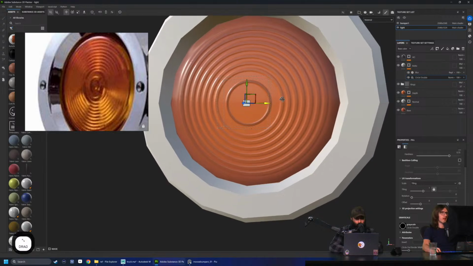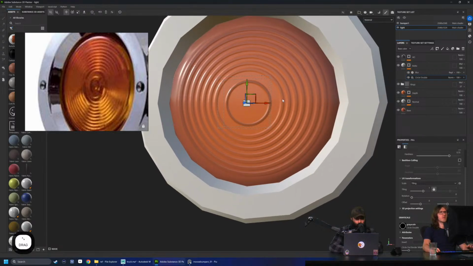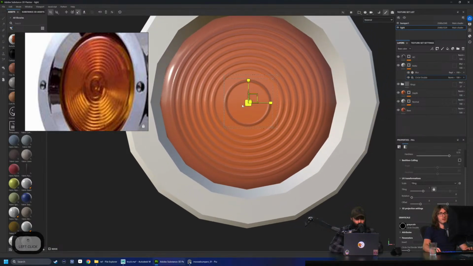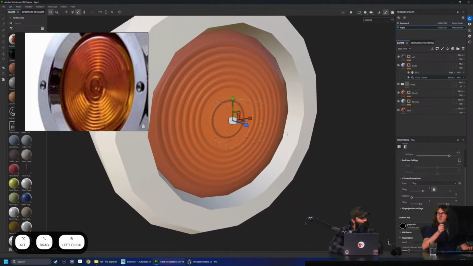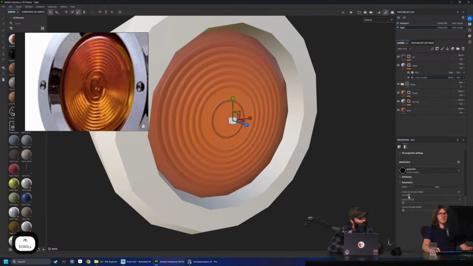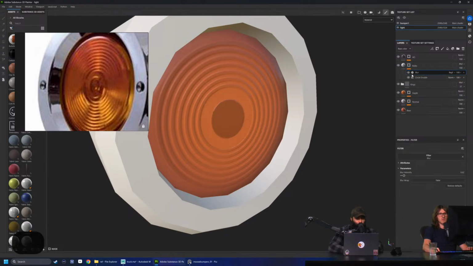Like I was saying last stream, it just gives you so many possibilities of iterating, which you don't get with traditional texturing tools, because it's kind of like painting over something, and if you mess up, you have to repaint it basically. So this is more, as you can see, parametric. You're playing around with parameters and adjusting things on the fly.